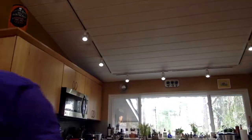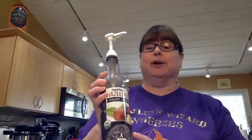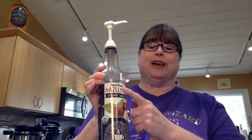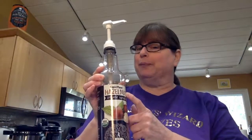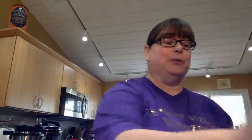Another thing you can do is buy your own syrups if you don't want to make them or if you're trying to avoid sugar. This one has sugar in it but it's organic — it's hazelnut, a flavor I'm having trouble replicating. Vanilla is really easy, lavender is easy. But this Liquid Planet I think is pretty delicious, so if you don't want to be bothered making syrup, this is another way you could go.